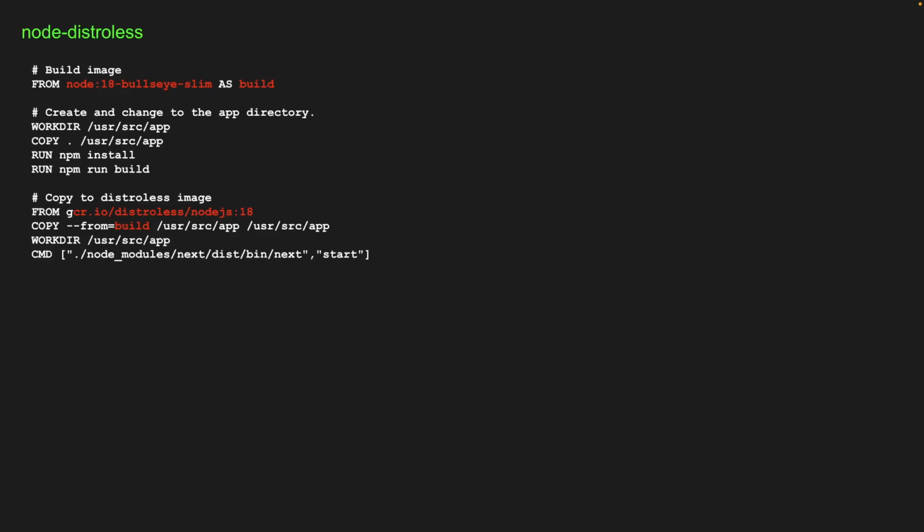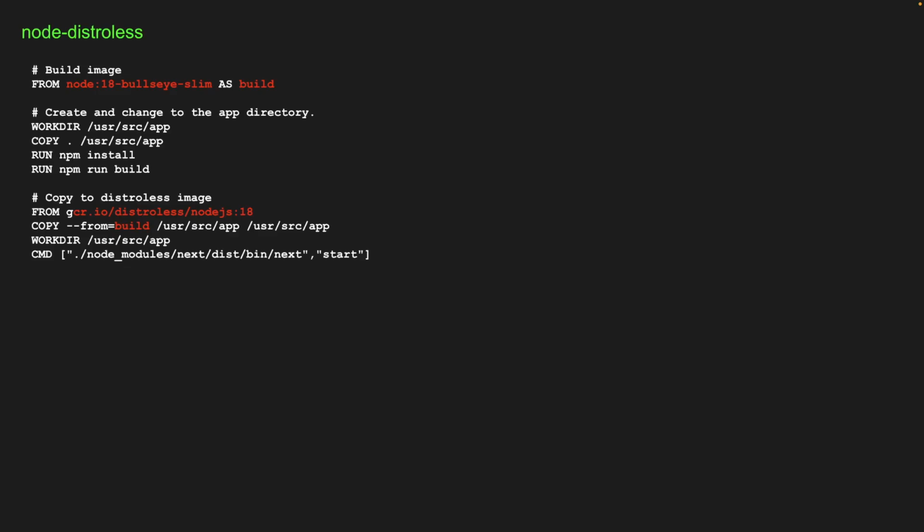And then, last but not least, is the Node Distroless images. So what are Distroless images? If you look at the bottom here, it says from GCR Distroless. GCR.io stands for Google Container Registry, which means this Distroless image is provided by Google in this case. But it's got nothing in there apart from something that can run your built application. It doesn't have any package manager like apt or pip for Python or things like that. There is really nothing in there apart from just a runtime where you can execute your application.